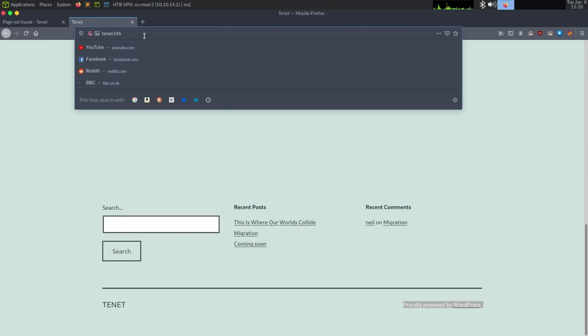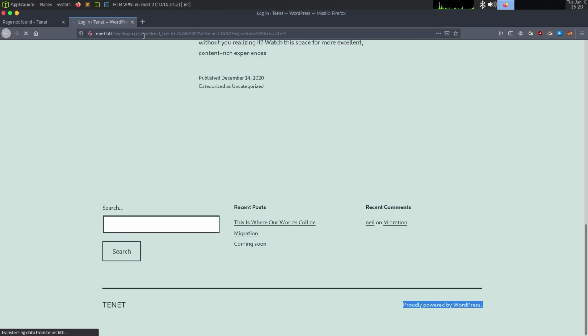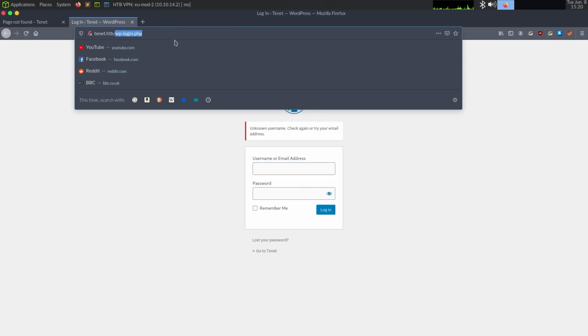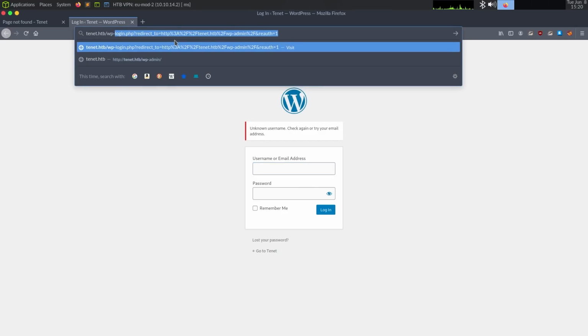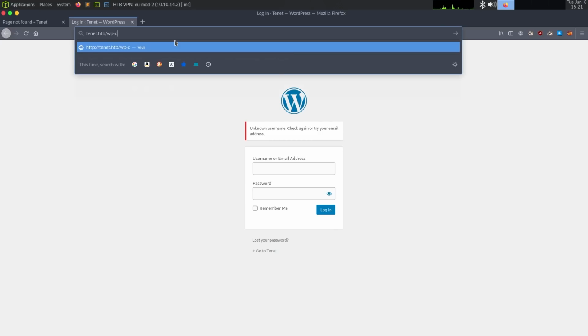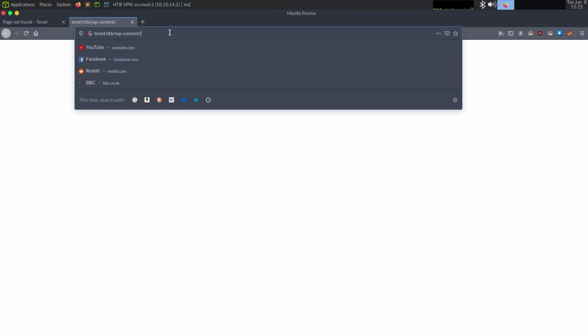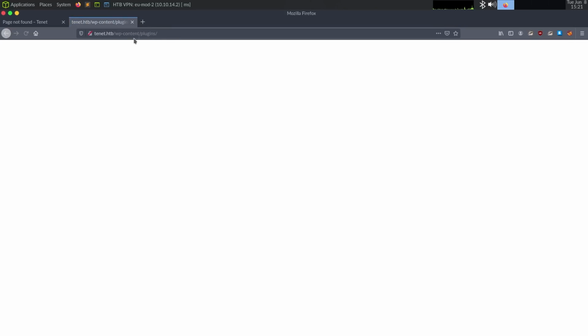We can also go to wp-admin and try admin to log in. The other thing we could do, I like checking wp-content and seeing if there's index.html files here or something blocking it. If directory listing is on in WordPress, or if there's no index file in these directories, you can just enumerate WordPress really easily by going to wp-content/plugins and then looking at all the files here. But it looks like they have an index file, so we can't see these directory listings.